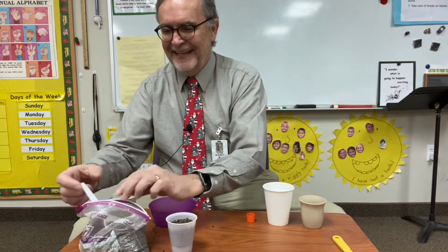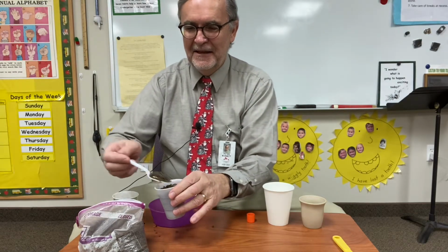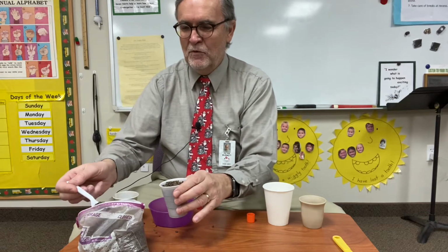Now, what we want to do is fill it up until it is full. So I'm just going to keep making scoops and fill this up to the top. Hopefully you can see kind of through the sides there as it fills up more and more. Yep, it's just making a big mess now. Okay, we're getting close. All right, maybe one more.